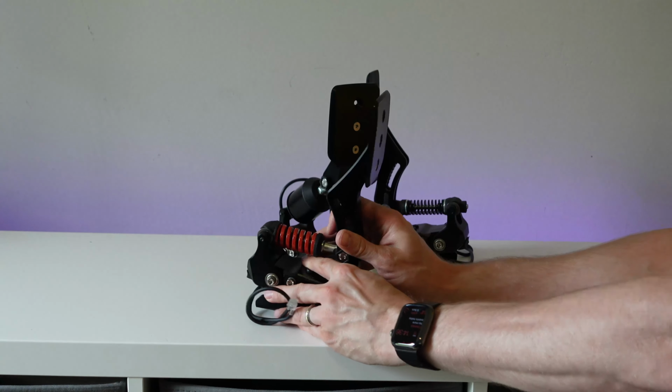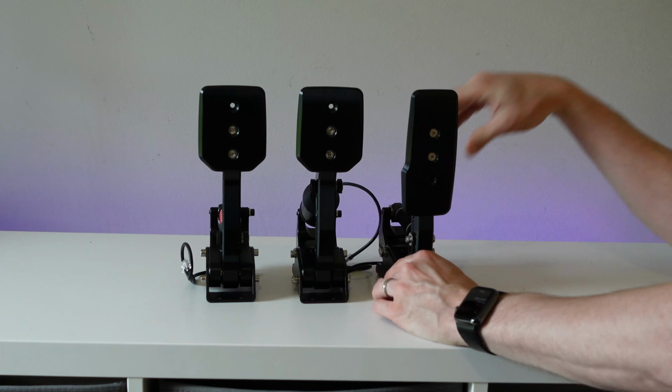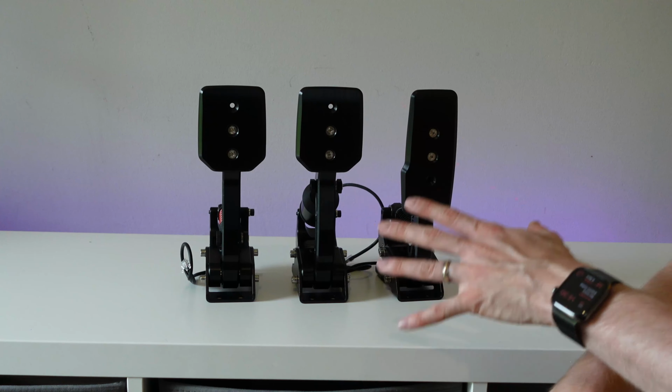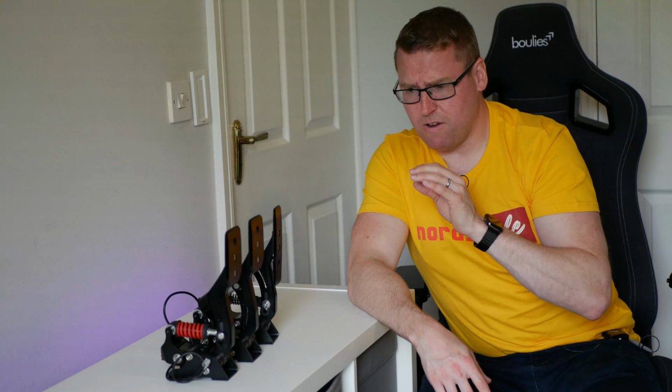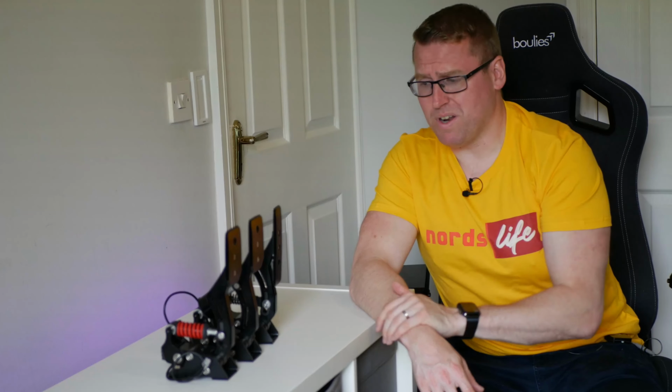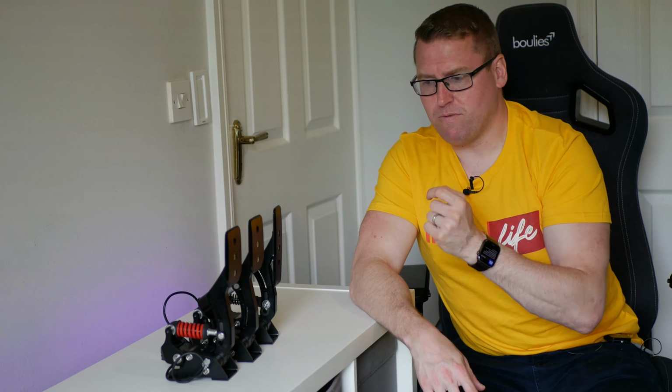As I always do, I'm just going to run these in their default configuration, so exactly how they came from the factory. Going to mount them to my rig, and I'm just going to see how they feel as they were intended, because I firmly believe that when a company sends you a product, you should be able to use it in the way that they imagine you using it straight away, without any setup other than having to install some software or maybe doing some calibration. But the actual physical setup should be the way that they intend for you to use it from the factory.